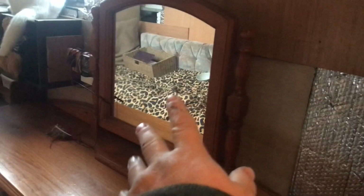So it's just arrived and it fits perfectly. It's much better than I thought it'd be. I thought they'd be quite flimsy, but they seem to be quite substantial actually. So very impressed with that. Obviously the mirror will not be on there loose like that. The mirror could go on the wall, but I'm just putting it together and showing you. So there we go.